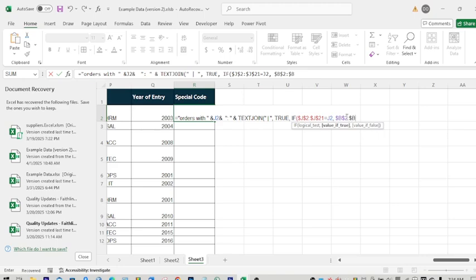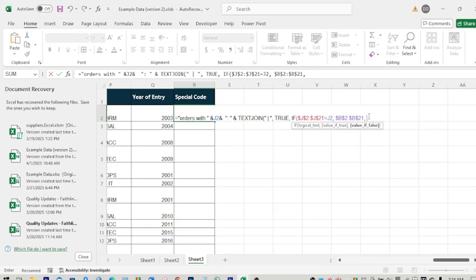B21. So that is, then, if false, coming, if true. That bracket wasn't needed.